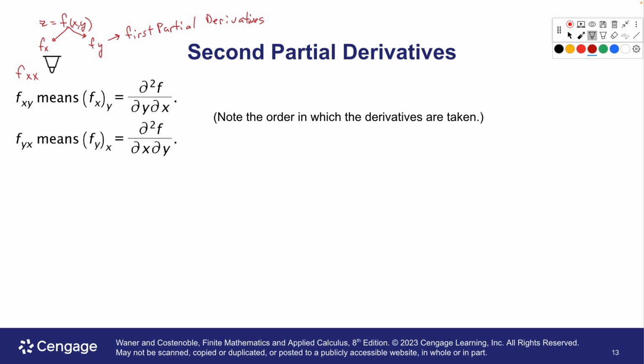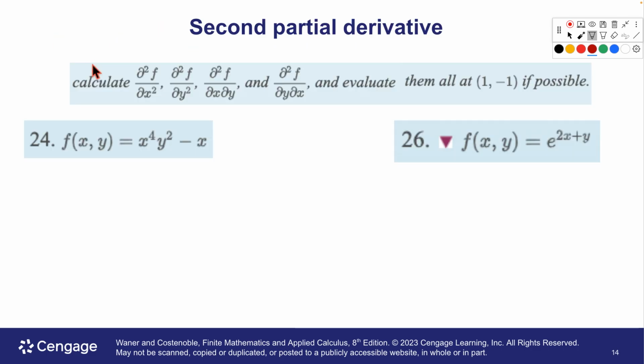Okay, and then from the derivative with respect to x, we get two second derivatives. You get the partial of x with respect to x and the partial of x with respect to y. We'll go through a few examples. And then with the partial with respect to y, we also get two partials. We get the partial of y with respect to y and the partial of y with respect to x. So there's two second partial derivatives for each partial derivative. So we'll do both of these.